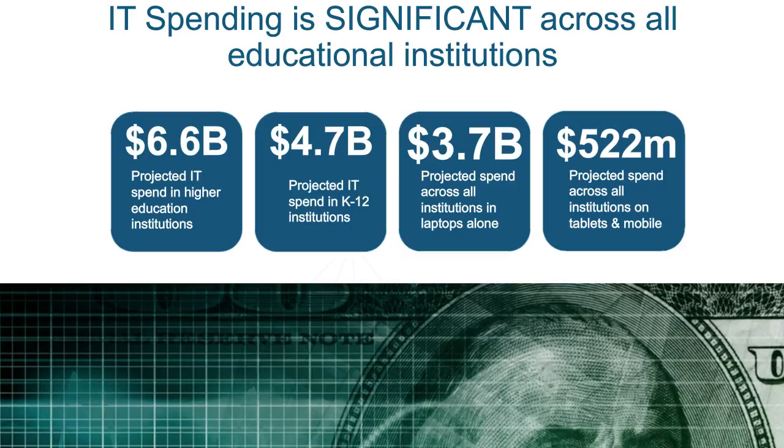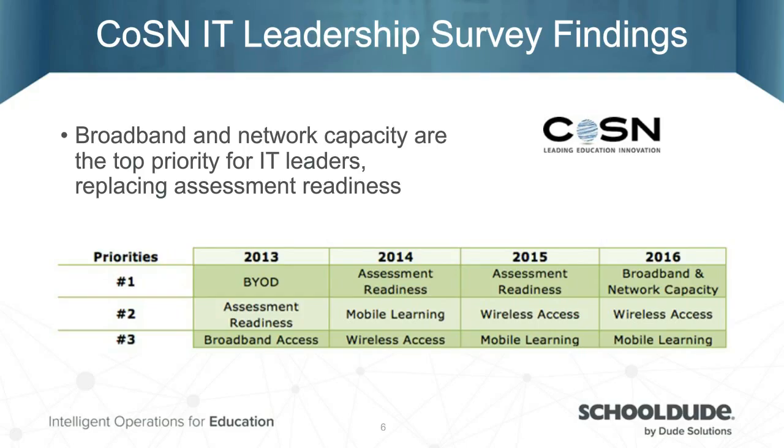So moving on to the COSN side of the survey that we were looking at, and that's the Consortium of School Network Professionals. If anybody's not familiar with it, definitely worth checking out the work they do. They actually just released another survey here earlier this week with a little bit of a different focus, but definitely a group to check out if you have not already. They also do great events around the country if you're looking to network with some other IT professionals out there. But here's some of the interesting information they have found through their surveys.